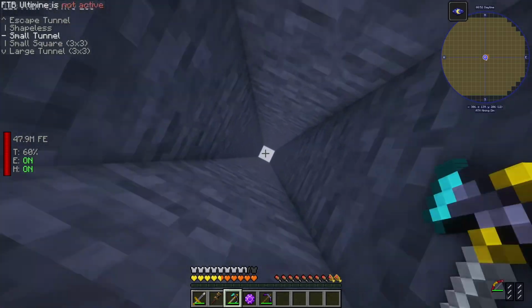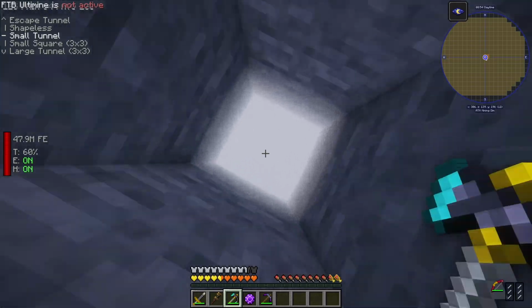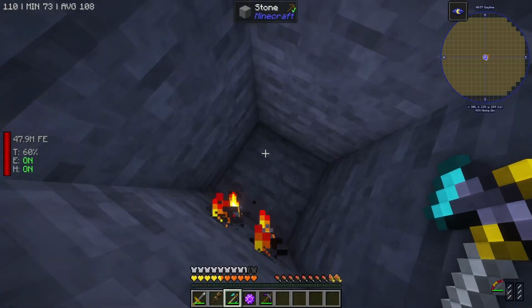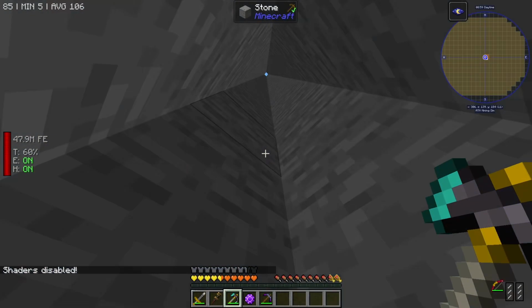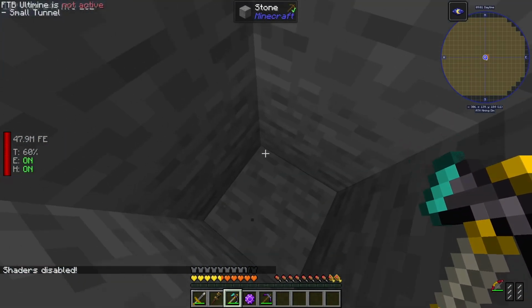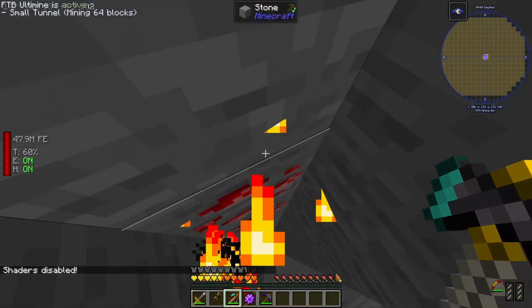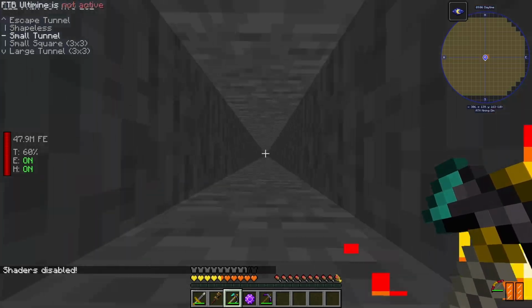Honestly, it might not, because it is, once again, pretty early in the pack. What is that? What is this? I've never seen this before. What is that? Just my shaders? Oh, I guess so. But yeah. Okay, yeah, we do get some ores. We just got to go down for them, I guess.